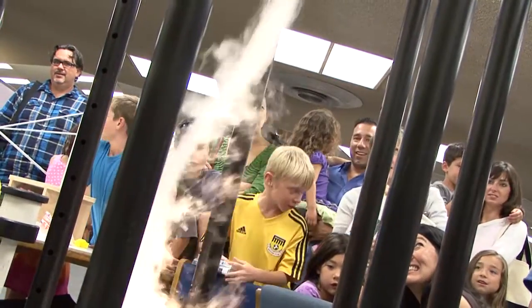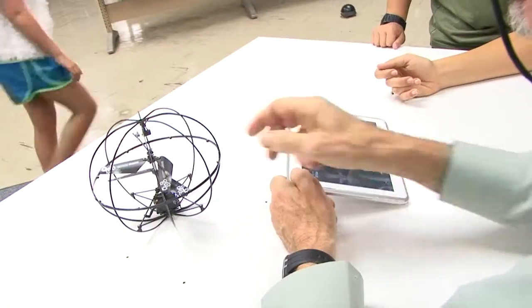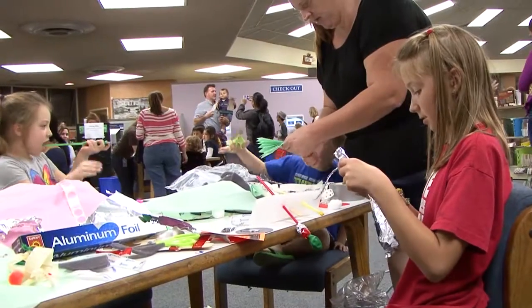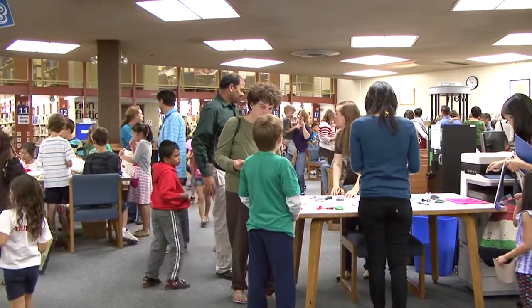Can you tell me about the kids' reaction? They're always lit up. You've got robots, you've got materials for them to just make anything they can dream up. You've got mind control helicopters. When you put that kind of stuff out there for them, they're going to be excited. And of course, it's a social event. So they're excited to see their friends from class, other kids they know from story time. And so it's not just about learning and doing the hands-on science, but it's also a community night, all kinds of families coming out and just sharing one special evening together.